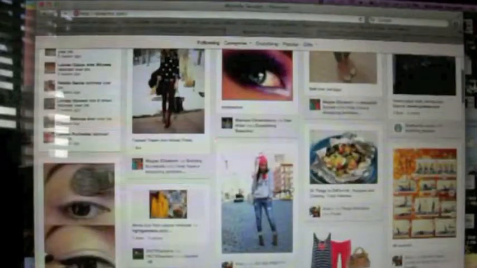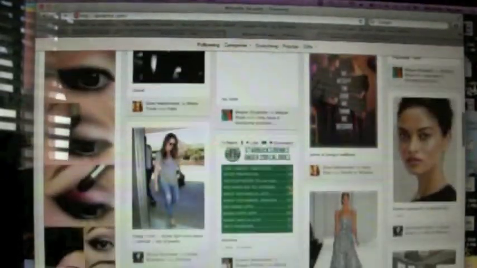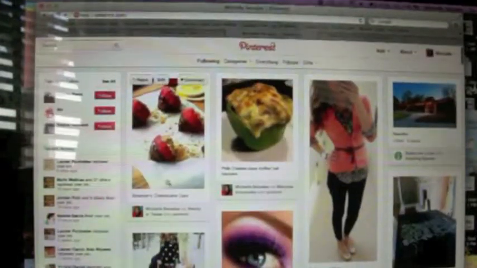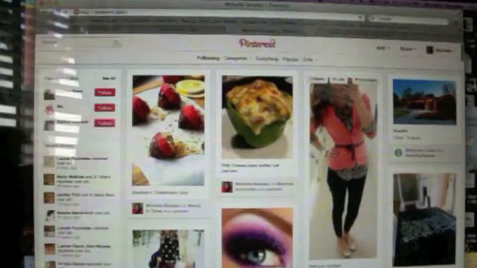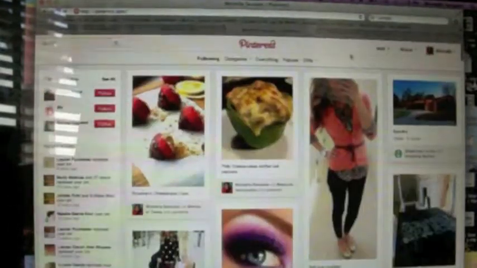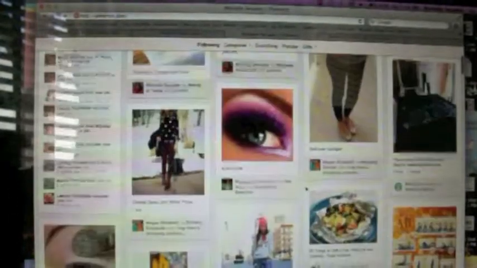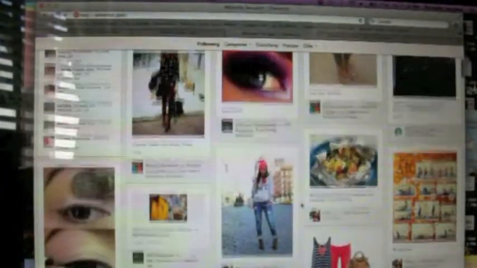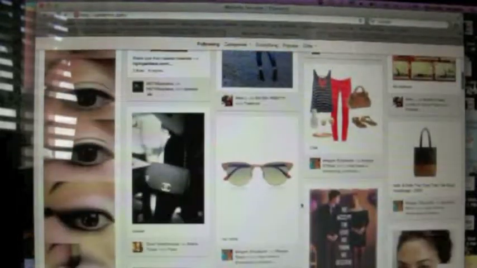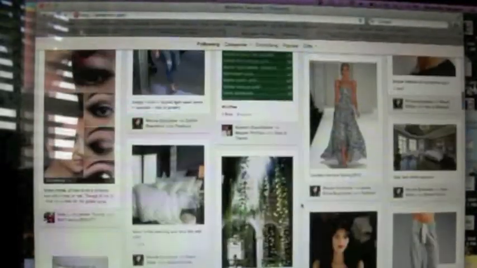So that's pretty much the basics of how to get around a Pinterest account. It's pretty simple. Once you get the hang of it, you'll see that it is pretty fun. You do find a lot of helpful things and tips, and even just dream houses and things you wish you could buy or do. But I definitely recommend everybody give it a shot, because it can be pretty fun and interesting, and you do find a lot of really good things and really neat stuff on Pinterest.